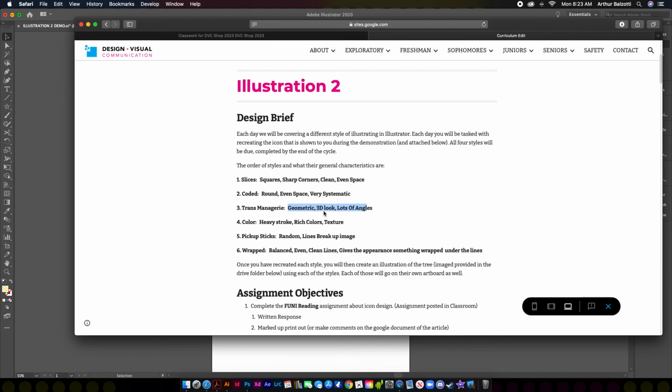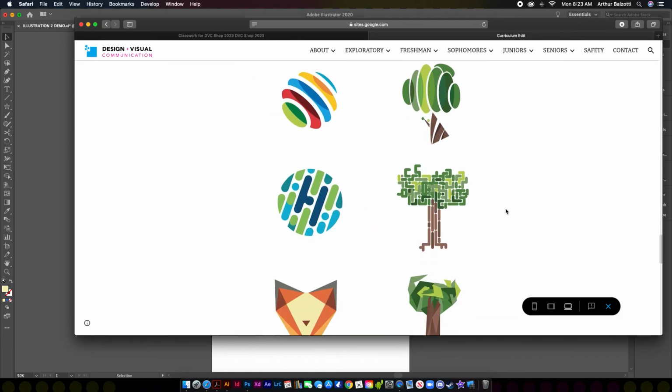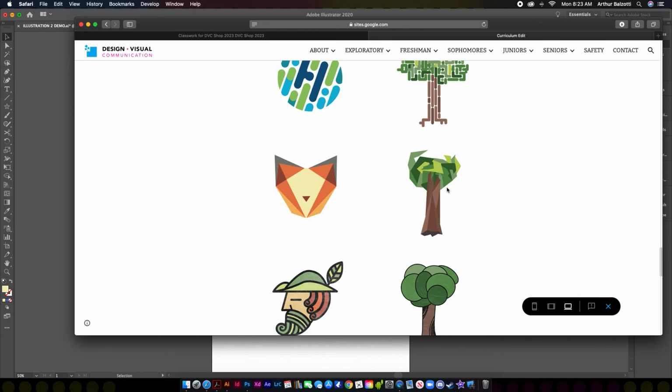Is it geometric? Does it look like it's 3D? Does it have a lot of angles, all right? And in the sample I gave you here, you can see sort of the 3-dimensional aspect of the tree. And it's not perfect. The thing about this is every light has a dark. Every dark has a light. Okay, that's kind of the idea. This is the shadow behind it. This is the darker side. This is the lighter side. The darker side, the lighter side. So it's creating this sort of 3-dimensional thing.